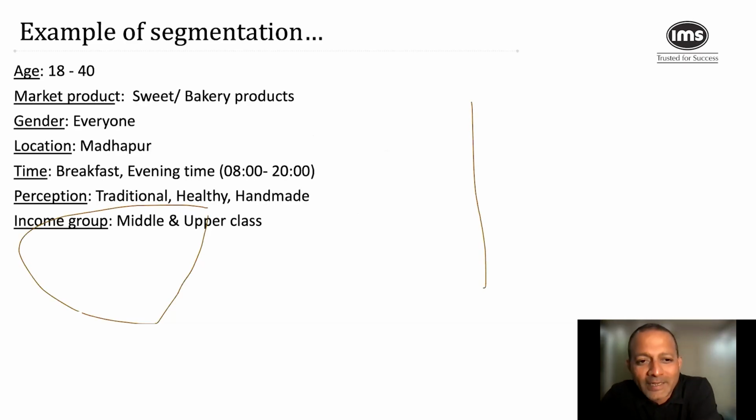So let me just quickly give you an example. Segmentation is not an easy topic. I teach executive MBA students, and even they struggle to understand the concept. How would I segment? For example, these are the variables that I'm using to segment a market for my bakery. Age between 20 and 40. By the way, that's a terrible thing. You should always reduce the age range.